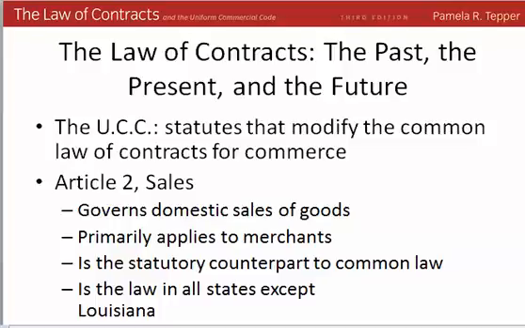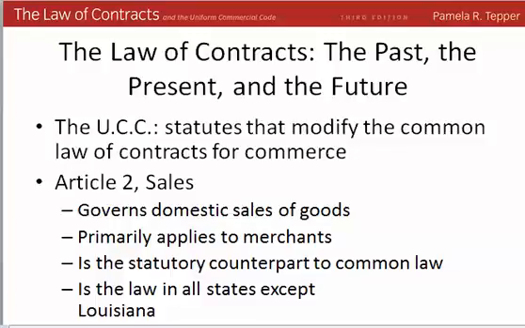Now, we're not going to spend a lot of time on the U.C.C. right now. In fact, the first several chapters of your text deal with the common law. We're going to work on the basics, the foundations of contract law before we move on to the U.C.C. But rest assured, later on in the semester we will dive in great specificity to the U.C.C. For right now, what I want you to understand about the difference between common law and the U.C.C.